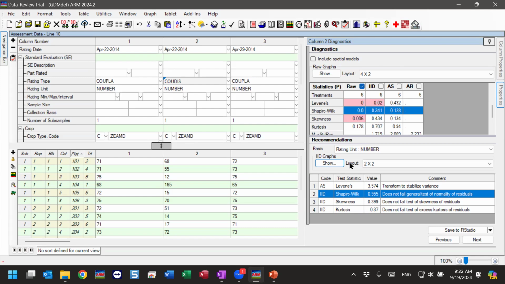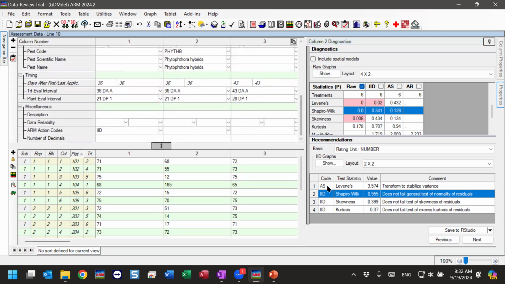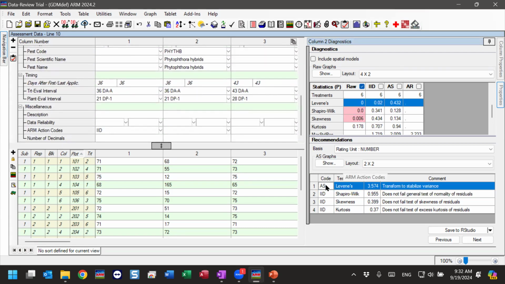So to tie a bow on column 2 here, we've looked at that. We've investigated the graphs. We updated our basis to make sure ARM knows what type of data we have, and we're feeling very, very good with the square root transformation.